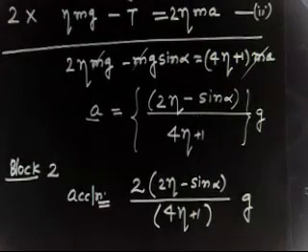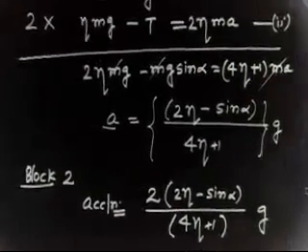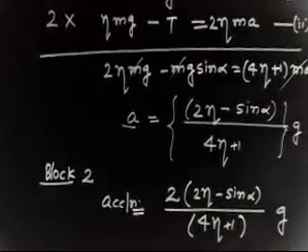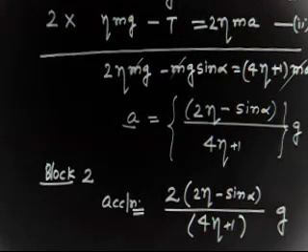So I copy this one first and then we will discuss the next problem. This is a pretty easy problem, you can see. Are you getting or not? So what we have done, this is a fairly easy problem. And you have two important points: the relationship between acceleration and the relationship between tension. If one goes, so this block that is on the incline goes by distance x, the other will go down by 2x, and if the tension in one string is T, the tension in the other string will be 2T. That is the one important point we have here.